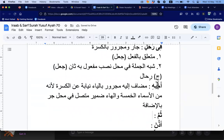What is the heavy version of akhi? What's the heavy version? This is a mudaf, right? So he is a mudaf ilaihi. So mudaf needs to be light. So what is the heavy version of the word akhi? Akhun. Yes, exactly. Akhun will be the rafa version. Akhin will be the jar version of this word.